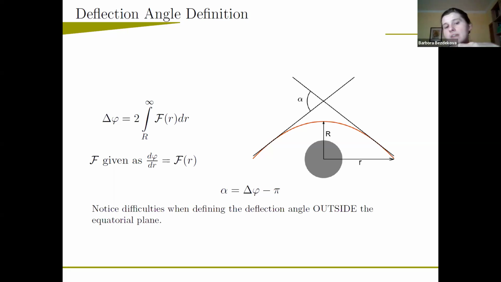So everything I will be speaking about in terms of deflection angle will be only in the equatorial plane, which is fine for the spherically symmetric case, where this plane is not special because of the symmetry of the problem. Then you can choose some plane according to your will, and there is no loss of generality. It is slightly more complicated for the axially symmetric space-time, but if you are able to say that you don't mind, or if you can just survive that, then it is actually no problem. But it's at the moment the best way to do that.